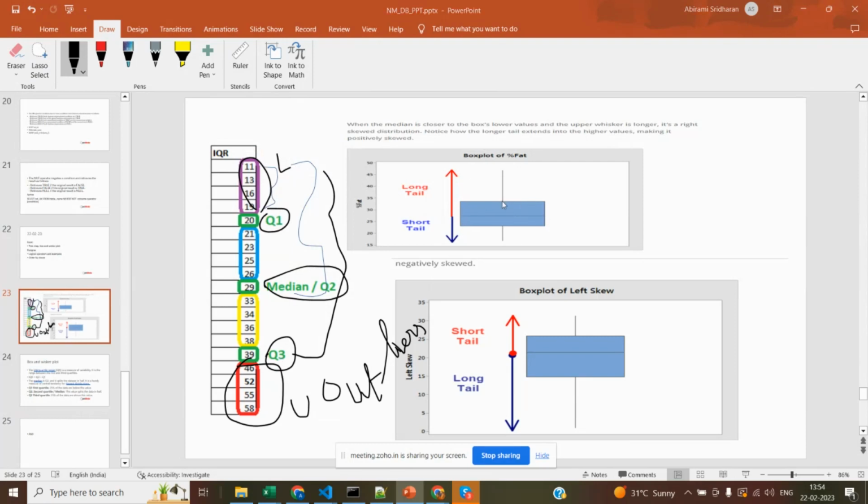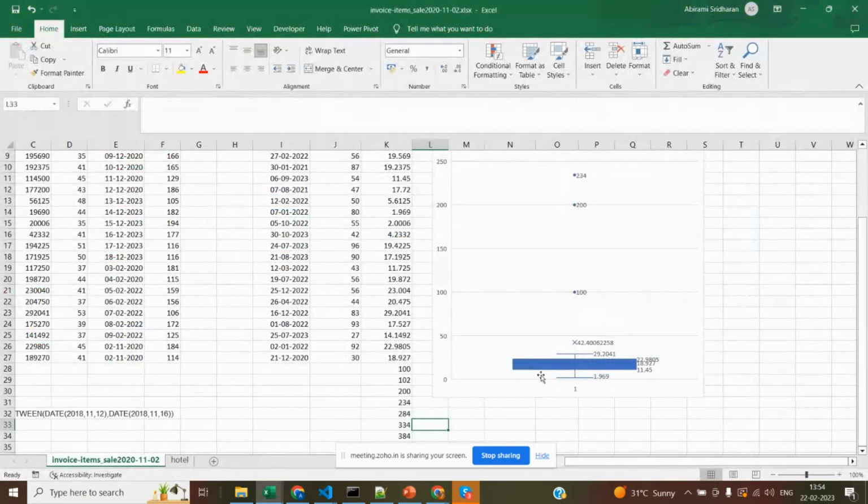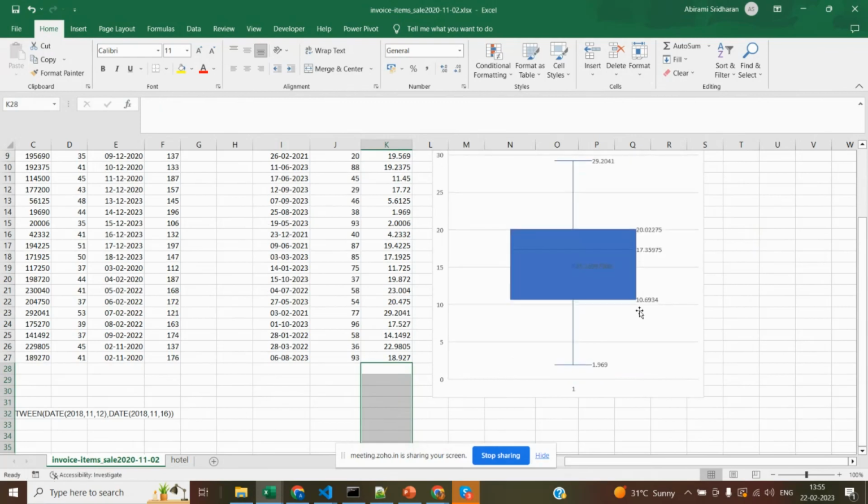Using this box plot, within this range only, I can take those values. So that could be meaningful to do the statistics. That is what we can analyze using this box and whisker plot.